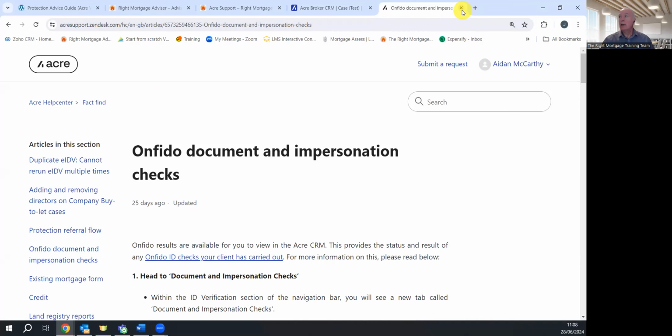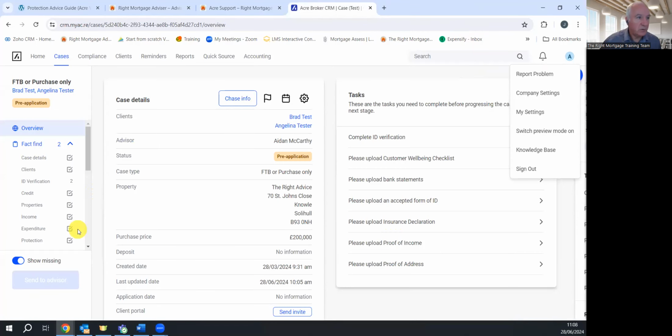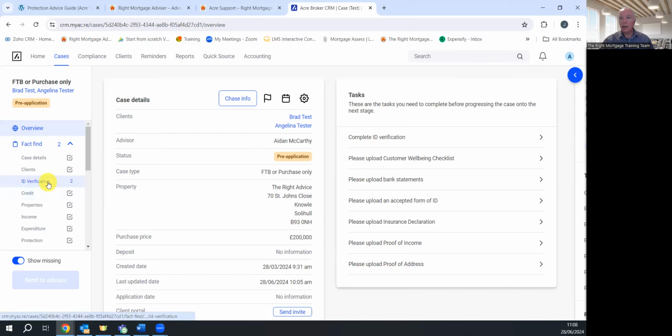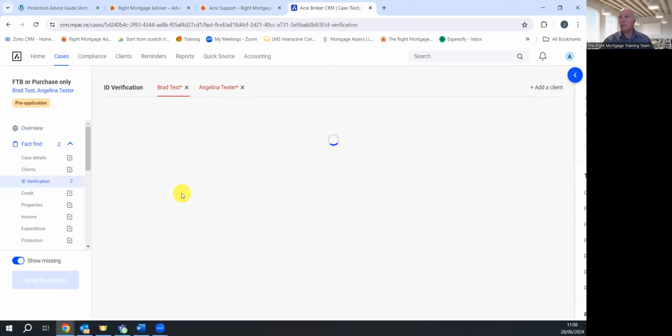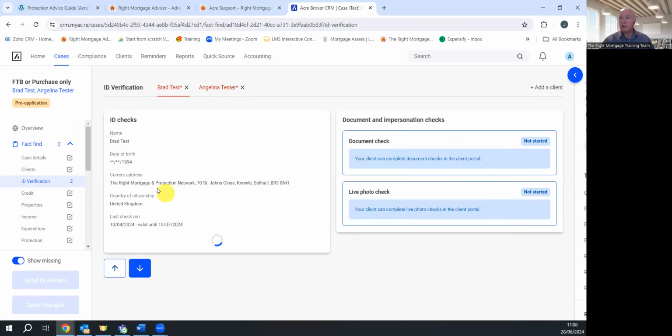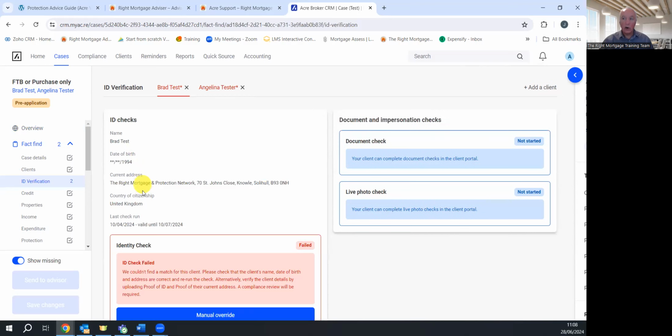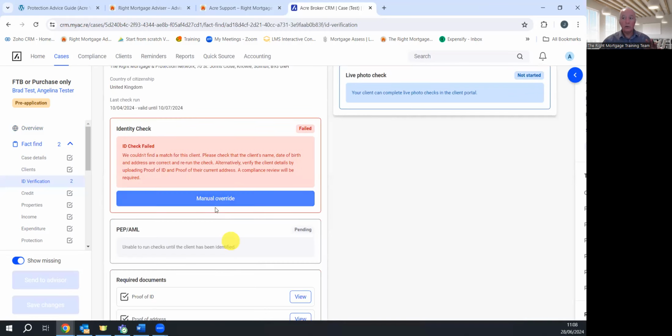Most of the time, I can't say every time, and Ollie will probably correct me on this as well, the ID check will work, because if we think about the ID check, let's just have a look at that. Most of the time, you will have this information. You can see it's not a great deal of information. And I think I saw earlier on about the three years address history. There needs to be three years address history in order to run that ID check. So most of the time, this information you will have, and most of the time it will just work.